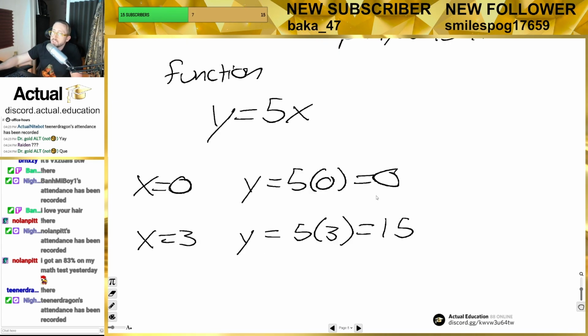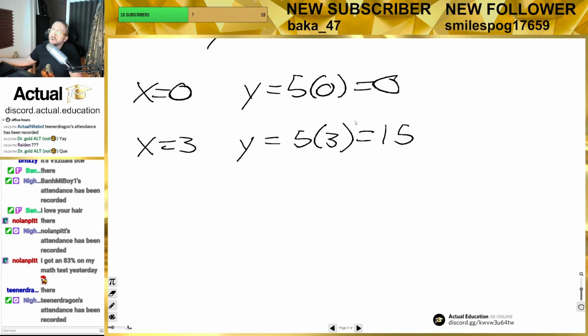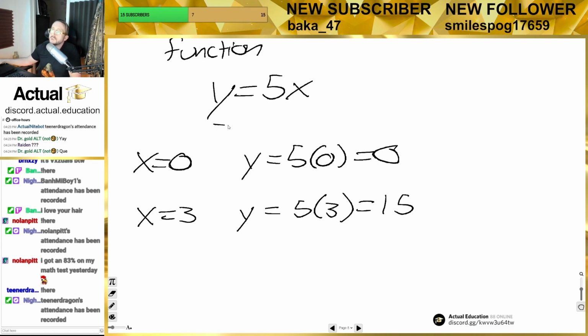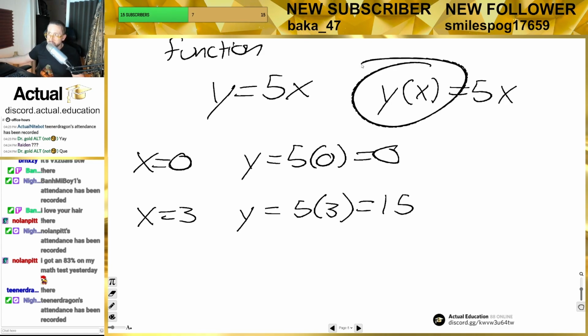Okay. So, in reality, what we call this whole thing, this y equals 5x, we're going to actually call that y of x is equal to 5x, okay? What this does is this labels my function, telling me that it'll give me the value y if I plug in a value for x. So I will get the number of kills you got given the number of games you've played.